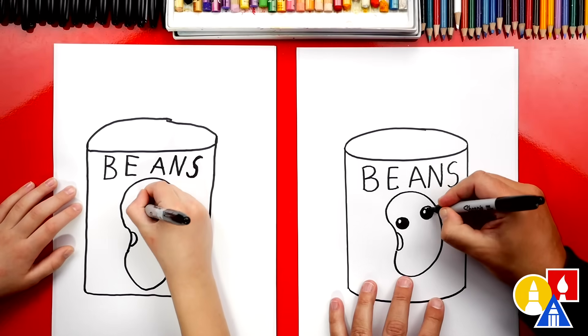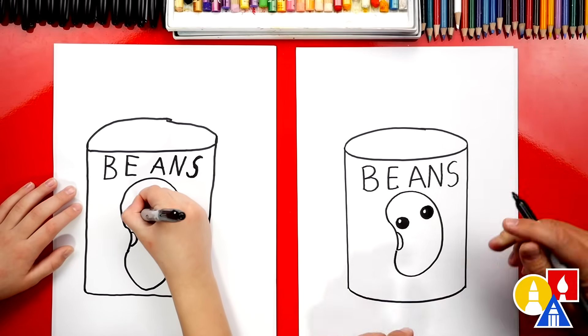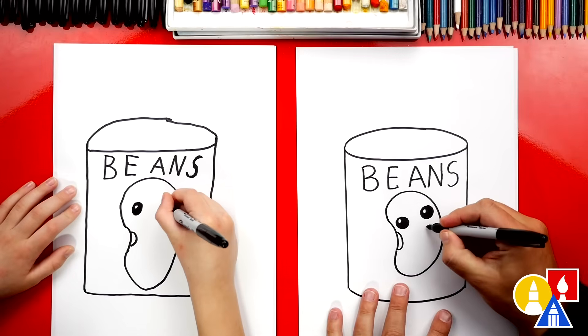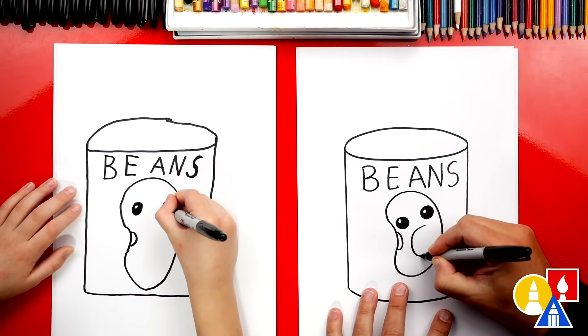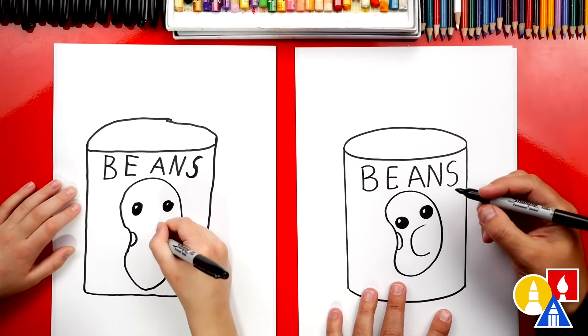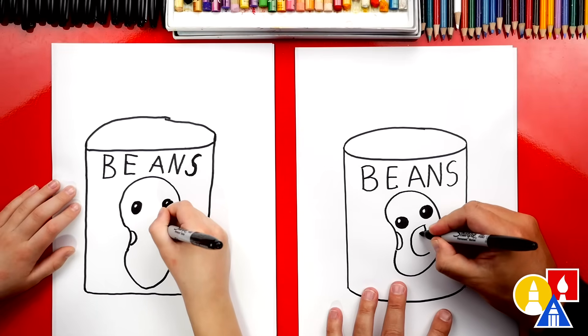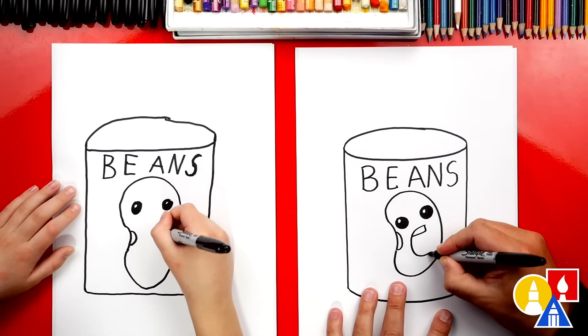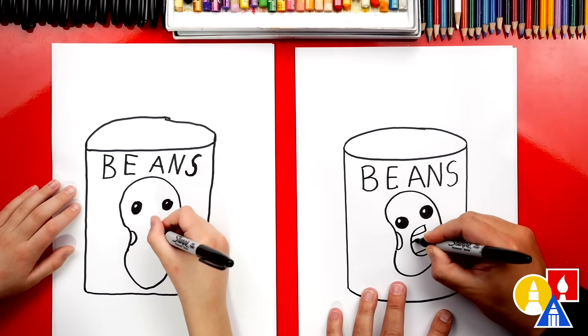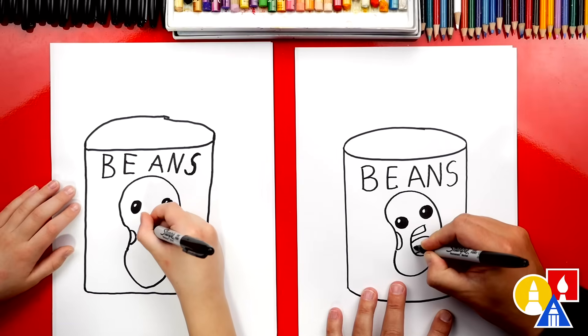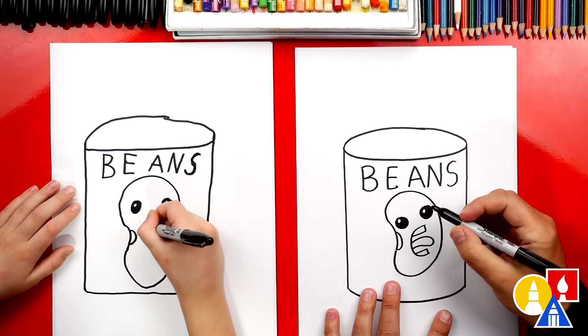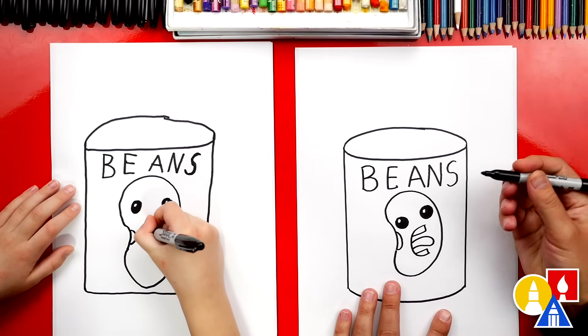Now you guys at home could pause the video and take time to add your own funny face. I, this one's gonna be a yelling bean on it. I'm gonna add more. A big C and then maybe teeth and then a tongue. You guys don't have to draw a funny face if you don't want to. And you could change your funny face. It could be, it could just be a smile like that.